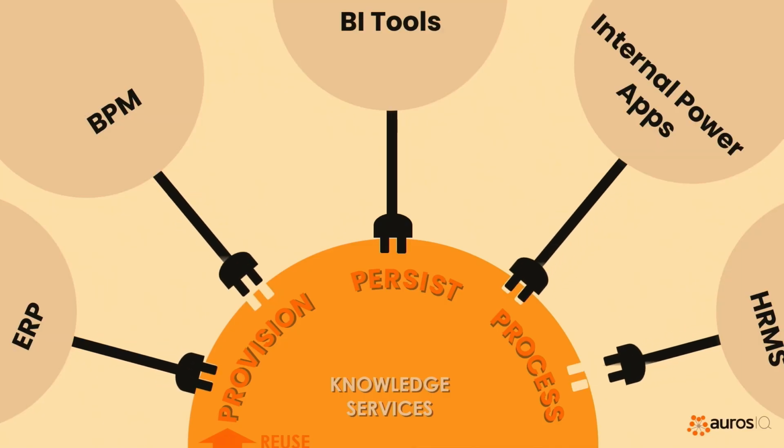Now, some of you are thinking, well, when I raised my hand and said I wanted to connect to a system, I really wasn't thinking about connecting to something model-based, something that I'm passing parameters to. That's okay, because the knowledge services layer not only connects to systems like CAD, PLM, and CAE, but can also be used to connect to other systems that provide input into your workflows within Auros IQ, like ERP systems that understand projects and resources, and business process management tools that understand gates and timing.